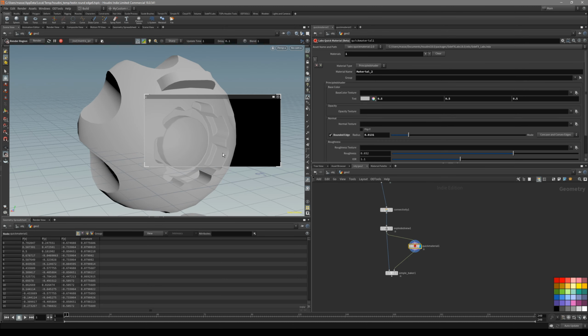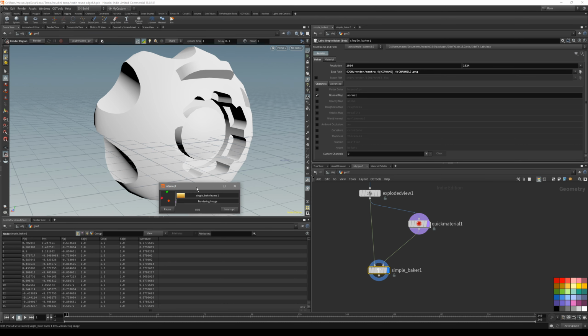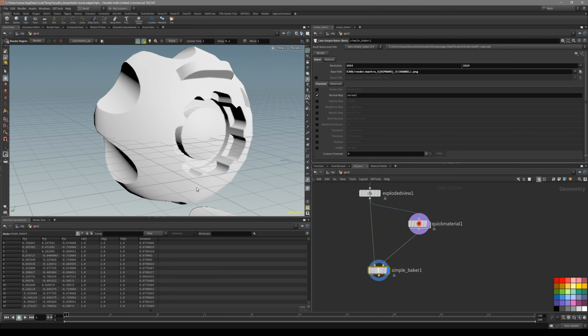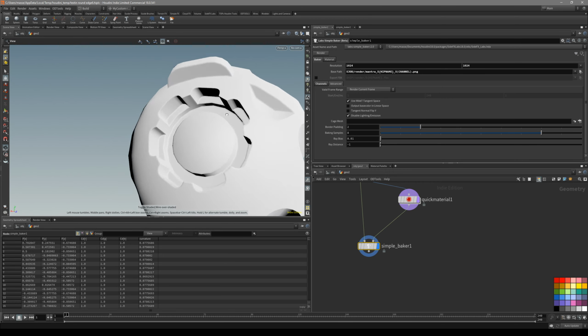Before baking, make sure that the rounded edge shader looks nice for it, like that. So this looks pretty good, so we're ready to bake out. So in here, just make sure everything is set up, and let's bake it out. Now that we have baked out, you see we're getting pretty nice results with the edges.